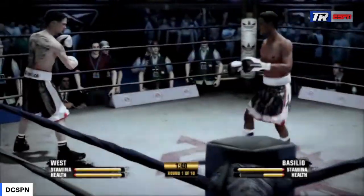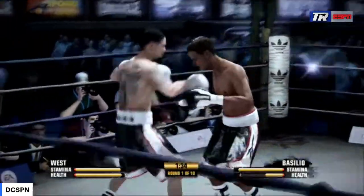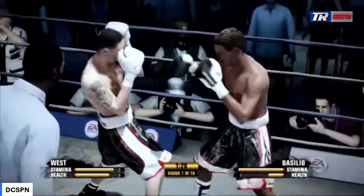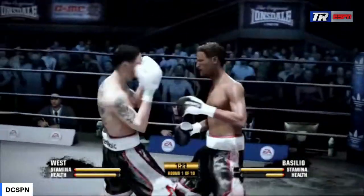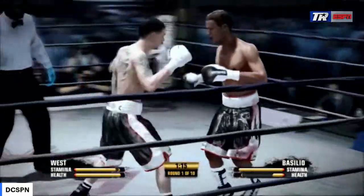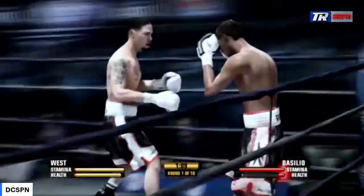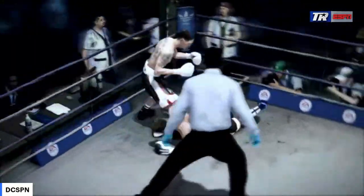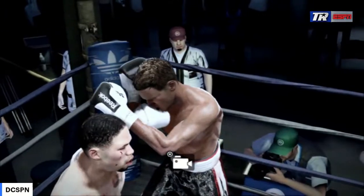He went down from a big shot. Now he's got to have some big guts to move along. You're going to find out exactly what he's made of. Pulls the trigger right away with the left hand himself. He missed with that headshot. Little head knocking with that right hand. Took a shot. Now he gives a left. Oh, he's hurt right there. He is hurt. You know, his opponent's doing a good job. Wow! And he goes down again. Will he get up from this?